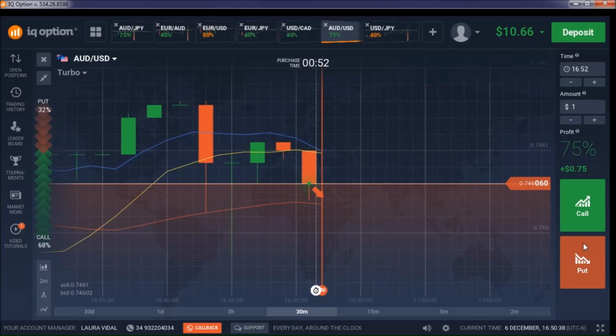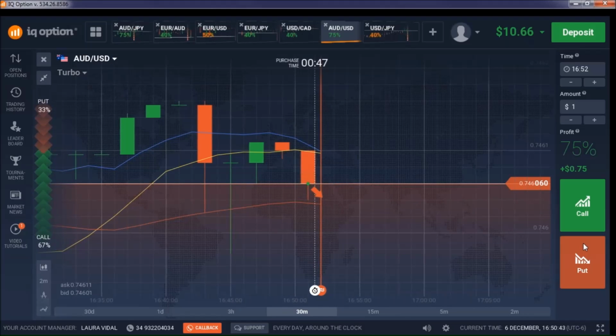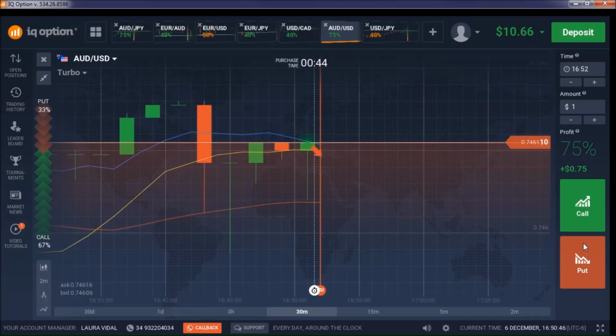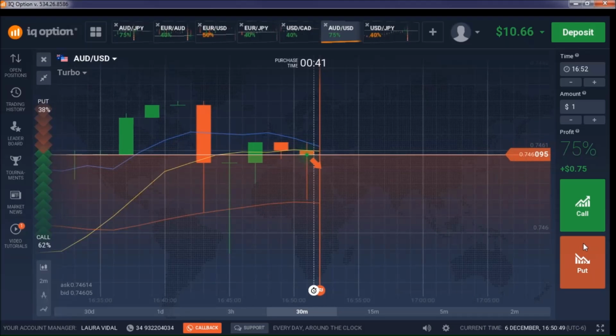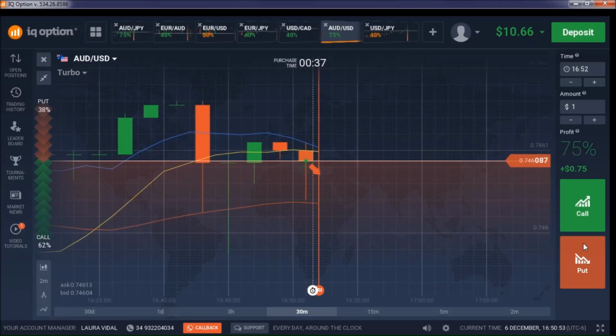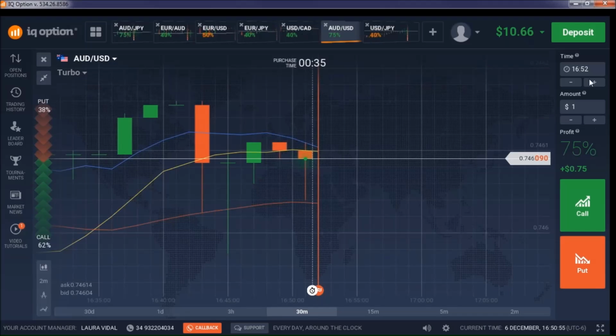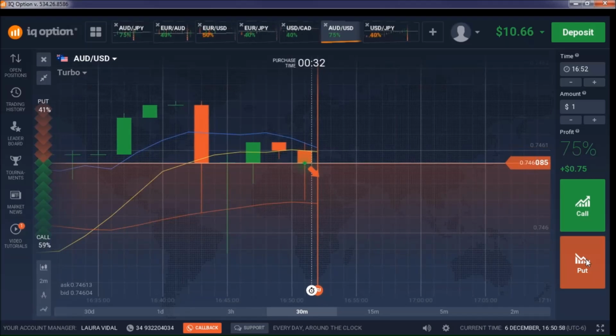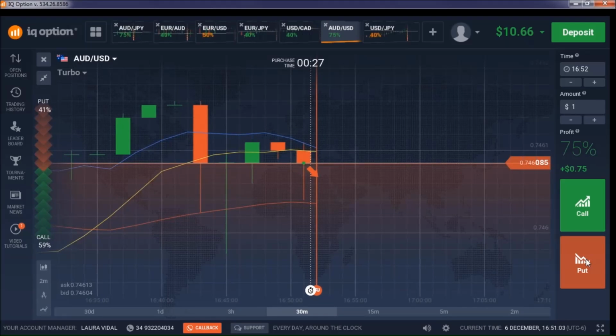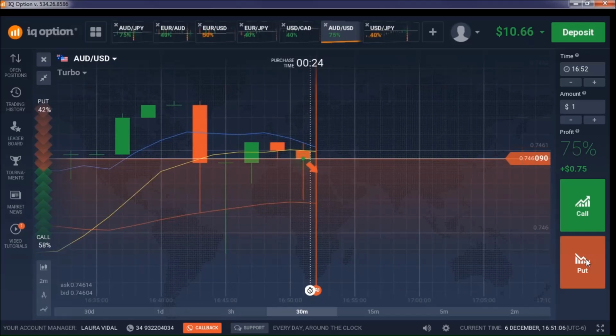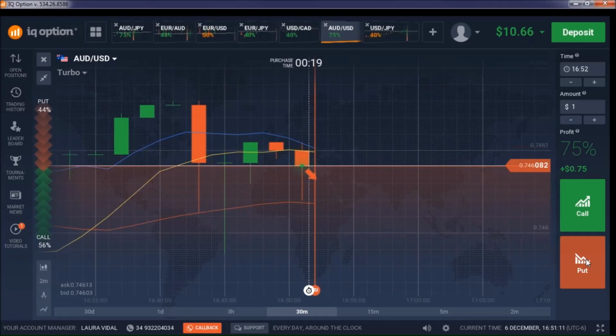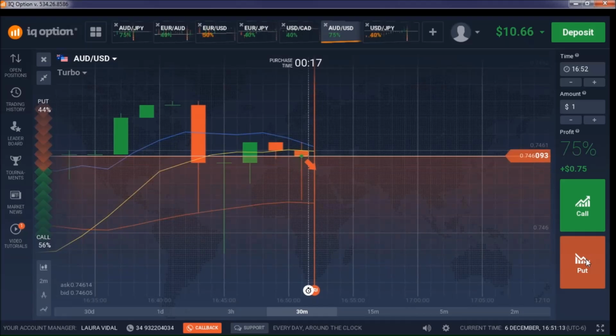If anybody entered, just let me know so I can keep track of it. That's a high risk, but let's wait for a little bit. If you want to enter, you are free to do so. Remember that this strategy does not have an exact strike rate. The only problem is that we're actually running out of time to purchase.